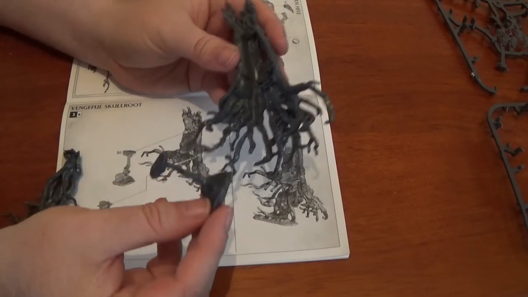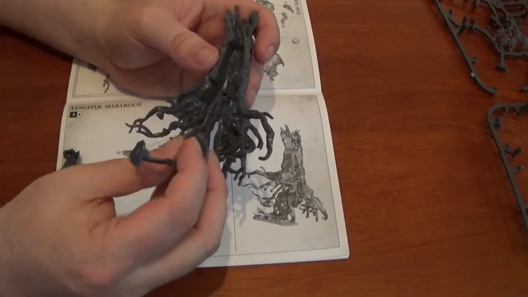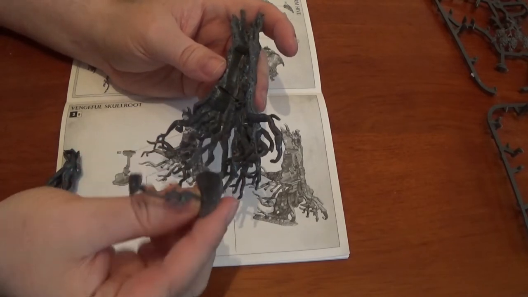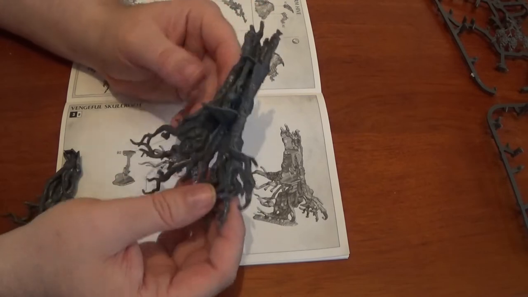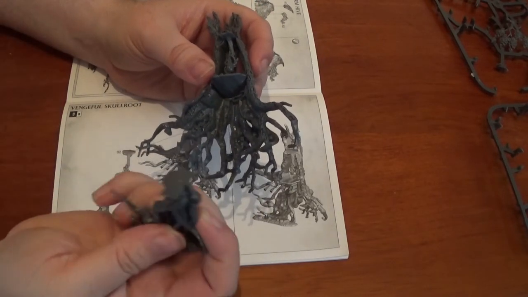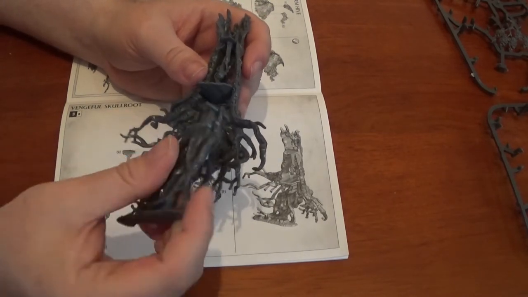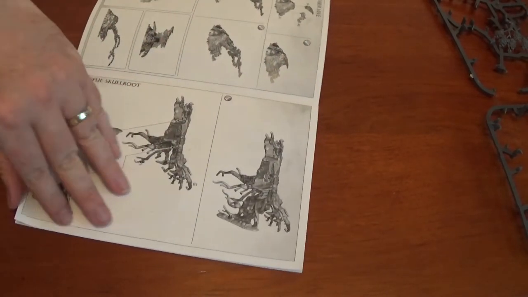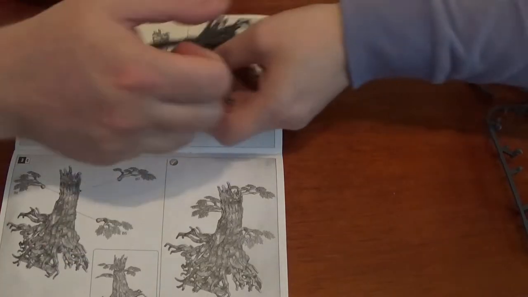This part B2 should, I believe, go this way around. There's two little notches on there. You can see those little circular notches. And yes, they fit into there a lot better than the other one did. B3 goes on there. Again, there's a little clip and that fits into place. So those two parts need gluing into place.